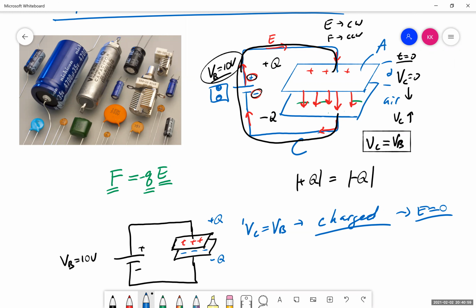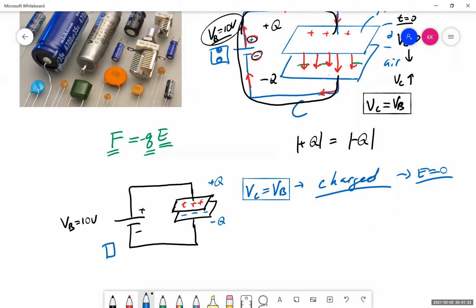So our goal, whenever you're charging a capacitor, is to charge it until the voltage is exactly the same between the plates and the battery. Then the question is, how do we know that? Well, it's easy because there's a device called a voltmeter. The voltmeter allows us to measure the potential difference between two points. It has two probes. If we take one probe and connect it here, and the second probe connected there, I'm measuring the voltage of the battery. And what I will see here is 10 volts.